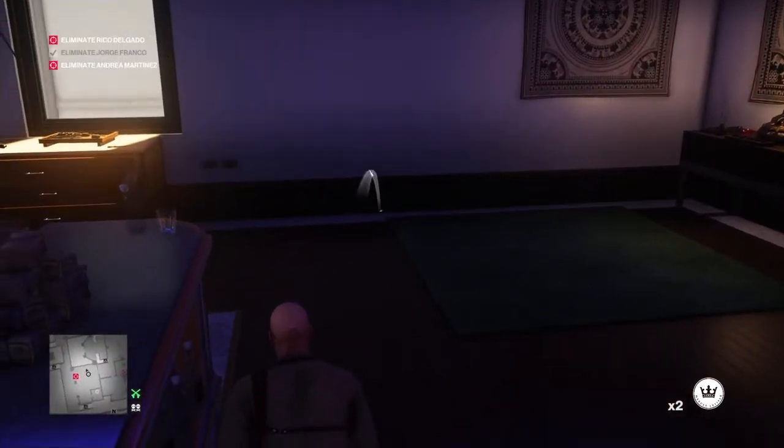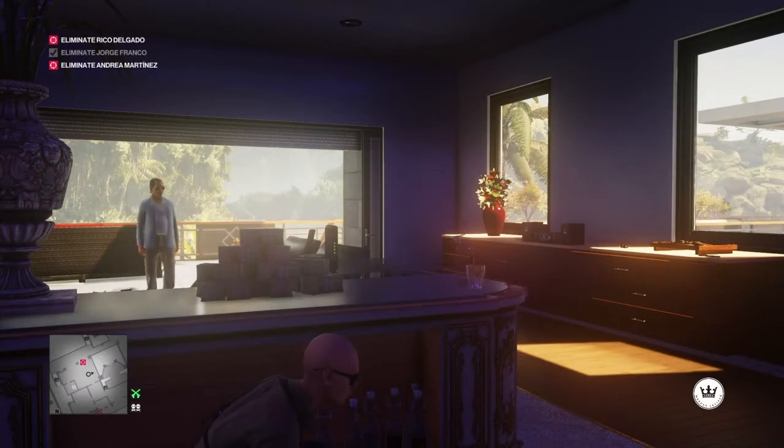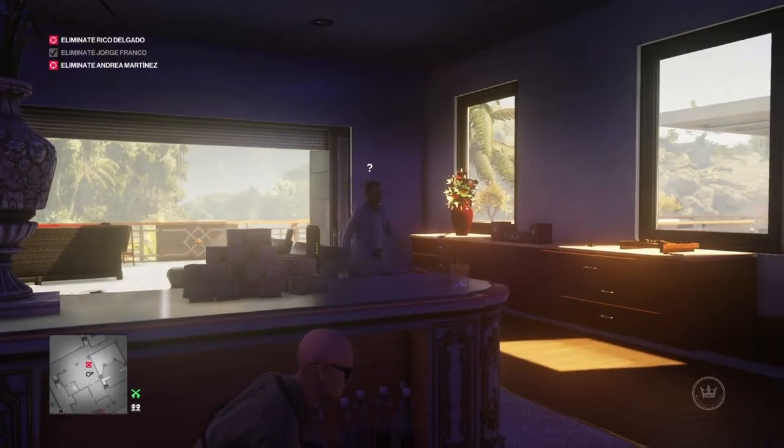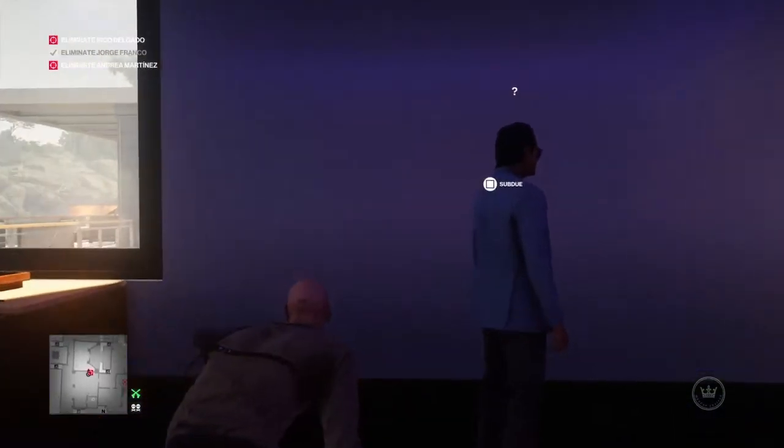so that when Rico Delgado returns, we're going to throw a coin just over on the floor here, just by where the carpet is. That will get his attention. He will come over to investigate and we can then get behind him and break his neck.